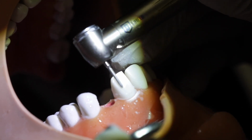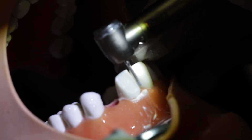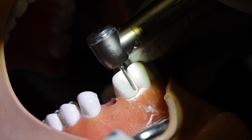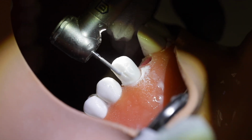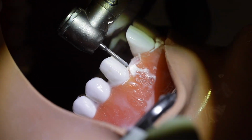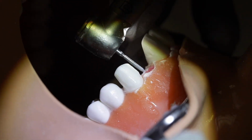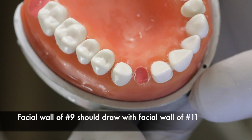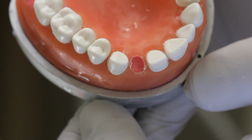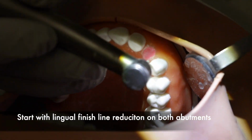After this, start with minimal preparation on the facial of 9 and 11. Start with making minimal depth grooves and connect the grooves together. Check from the occlusal view and make sure that the walls that you prepared have a good path of draw. This is usually achieved by closing one eye, looking with one eye on both preps, and visualizing both finish lines at the same time.